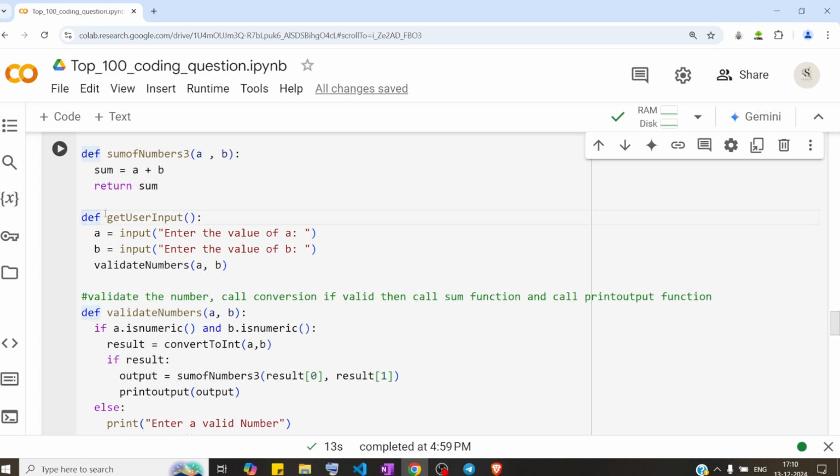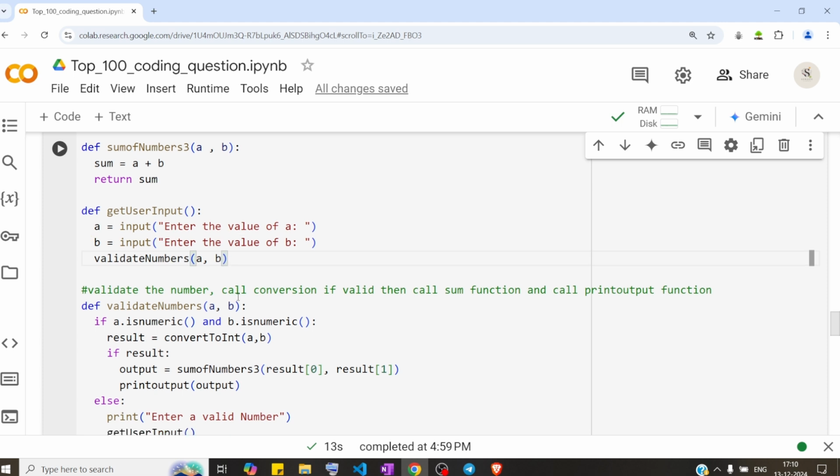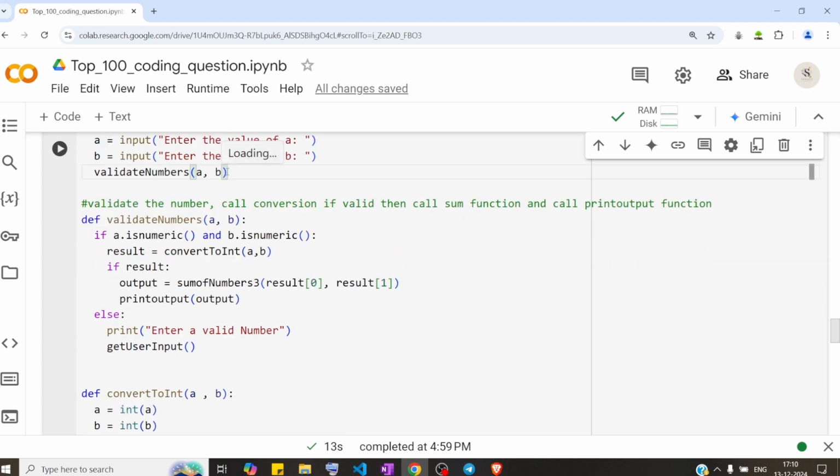The second function is to get the user's input, wherein the code gets the user's input and stores it in the A and B variables. Next it calls the validate numbers function, which moves the control to the validate numbers function, where it gets two parameters A and B, and checks whether the input given by the user is numbers or numeric.